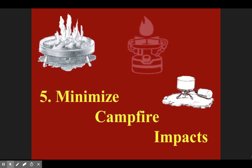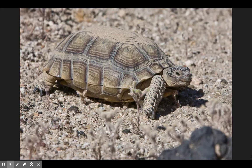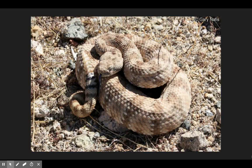Minimizing campfires is more relevant for backpacking and camping, so just keep that in mind next time you're out doing that. Respecting wildlife is incredibly important. We've learned about the endangered desert tortoise, and there'll probably be desert hare, burrows, coyotes, scorpions, and even rattlesnakes out there. So keep your distance and we don't want to go off the trail and disturb these animals.